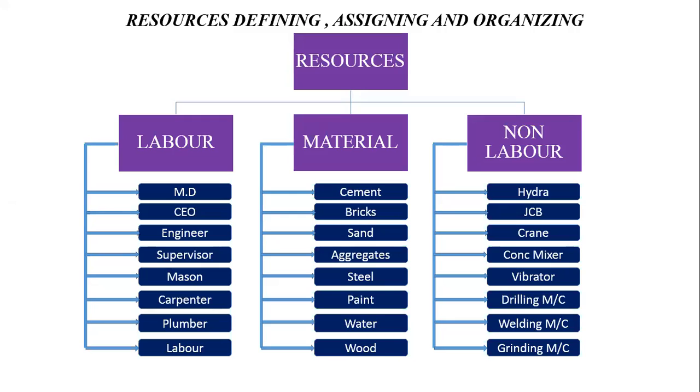Now coming to the next: JCB, crane, concrete mixer, vibrators. Where are these vibrators used? Compacting the concrete. Yes. What's the other way to compact the concrete in the columns? Earlier, there was manual compaction. Some people, some labor, were used to shake the shuttering plates for settling the concrete. That's a useless and unsafe manner of settling the concrete.